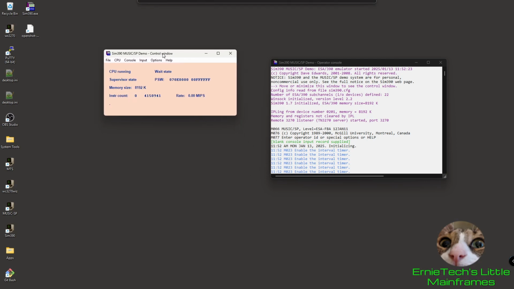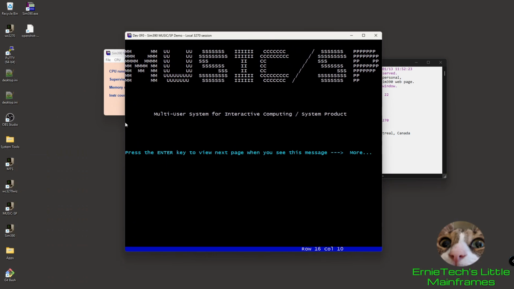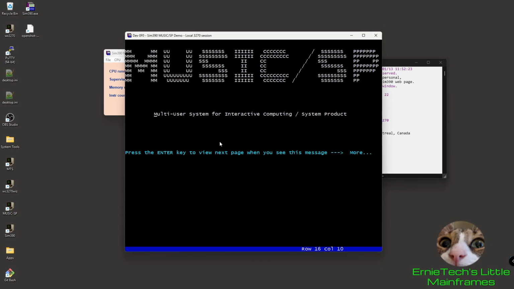All right, a little bit further going on here. Let's go over and let's start a local session. Now remember, a local session means that we're coming in through the terminal that was built in by the software, by Dave. This is not coming in off of a TCP-enabled port, but it's still going to have an enabled port to come in on. It just won't be a TCP port. It's called a local port. Model 4, bang. I was able to create a bigger display, and still haven't figured out how to make these guys bigger, but I figured out how to make that guy bigger. All right, there's your Music SP main login screen.